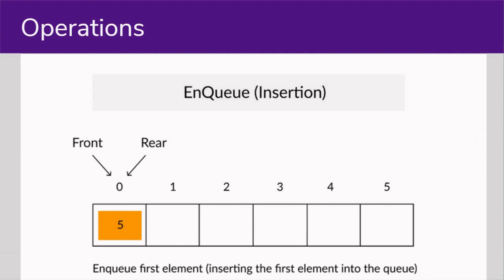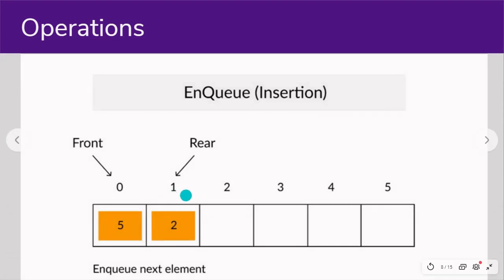If you remember our enqueue algorithm, what does it state? Initially, if our queue is empty, that is front is -1 and rear is also -1, then it sets both variables to 0, that is front is equal to 0 and rear is equal to 0. That is just for our initial condition when the queue is empty. But when our queue is not empty, previously we have added or deleted elements, then it would just increment our rear pointer and then insert an element in our queue. As you can see, rear is pointing to the first position and the 2 is inserted.